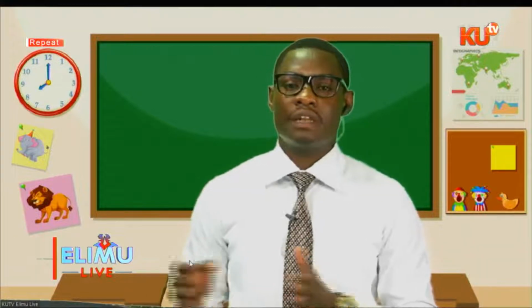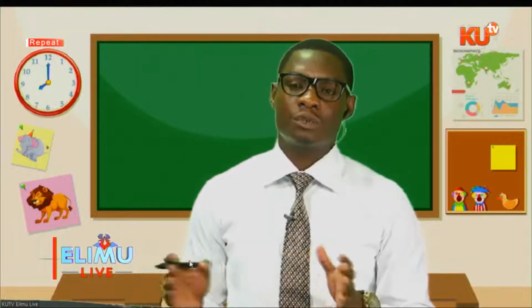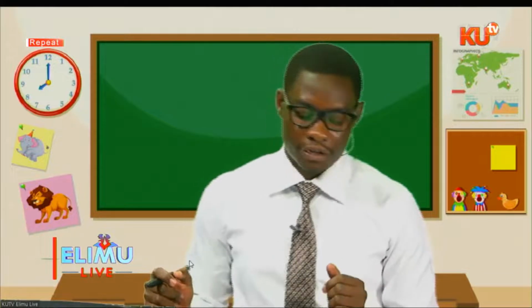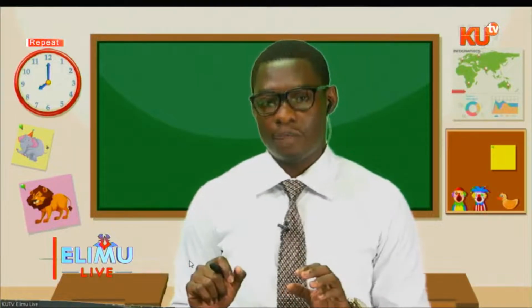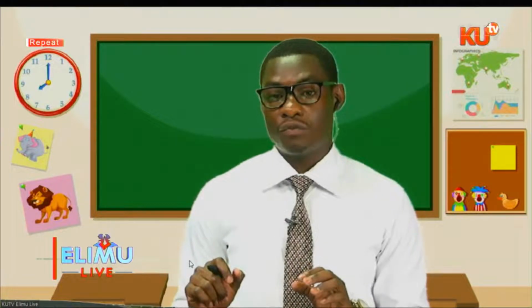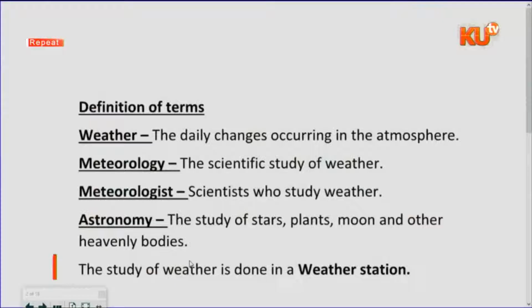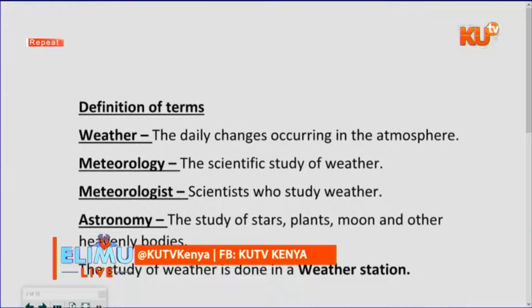They are usually recorded, and that is what we refer to as weather generally. Then there is what we call the scientific study of weather. So the scientific study of weather is called meteorology. And the person who studies that, we call that person a meteorologist. So meteorologists are scientists who study weather.